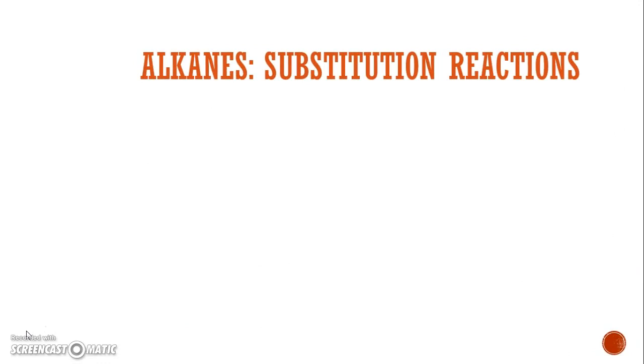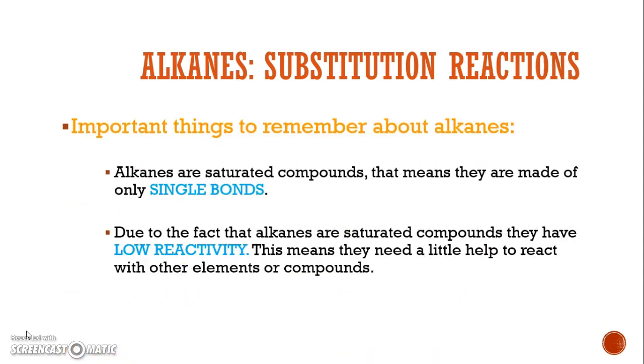So, alkanes, why substitution reactions? There are some important things you need to remember about alkanes. Alkanes are saturated compounds. That means that they are made of only single bonds. Another important thing to remember is that alkanes have very low reactivity. This means that they need a little help to react with other elements or compounds.